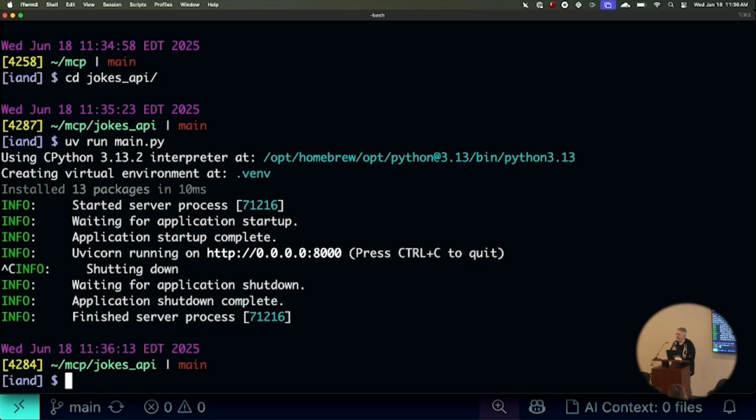I don't have uv. You don't have uv? In that case, you should be able to pip install uv, and then uv will do everything else from there. Basically, the reason I'm using uv here is because it'll set up the virtual environment, it'll download all the dependencies, and it'll manage all that for you.